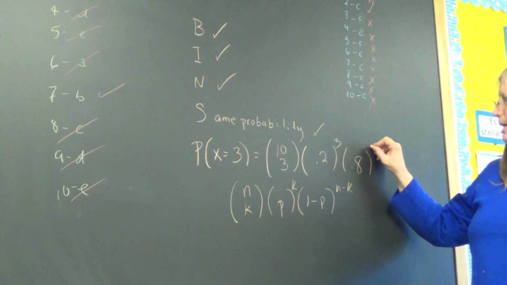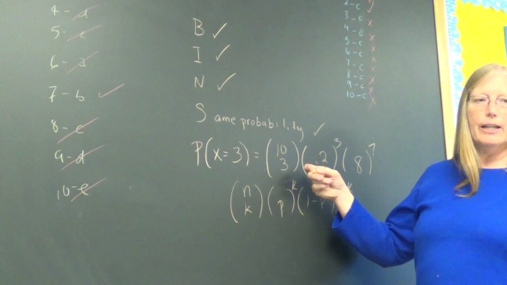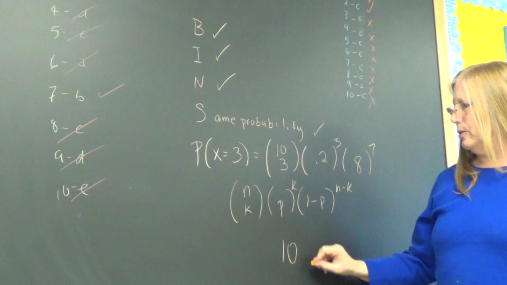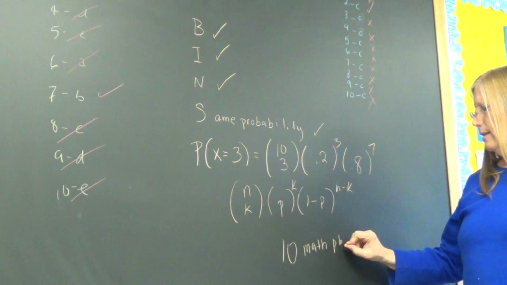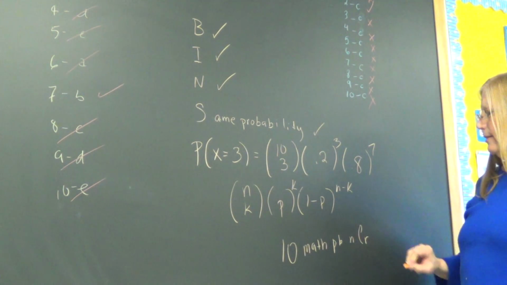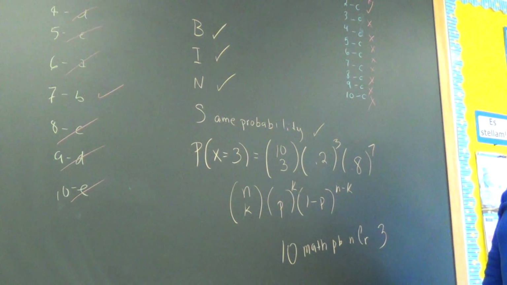All right, and we raise that to what, MK? To 7. Right. Okay. Do you remember how to get 10 choose 3 out of your calculator? Go ahead. You're going to have to hit the 10 first. Then you go to your math menu, probability, and hit nCr. And then you would hit 3.